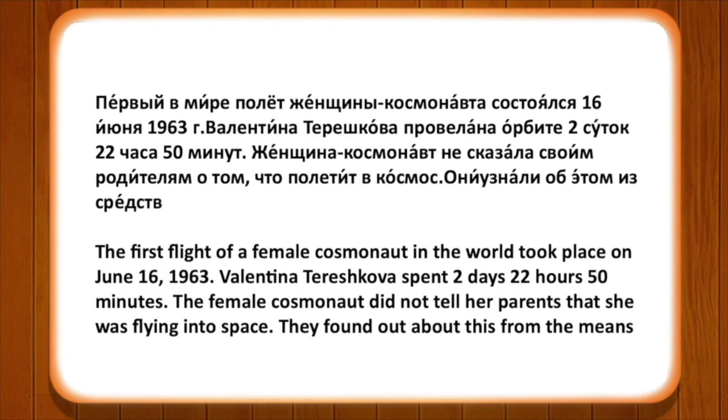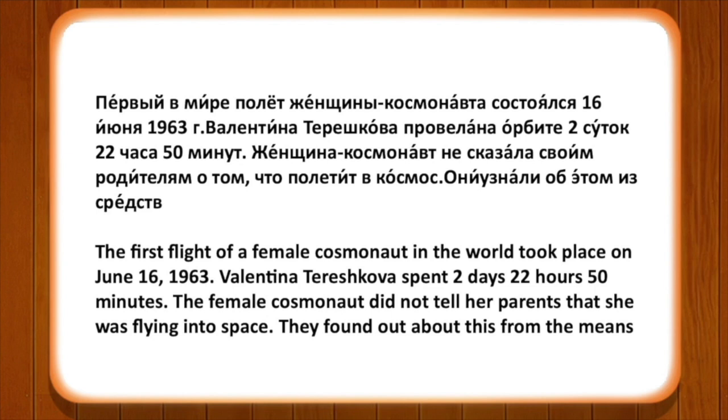Первый в мире полет женщины-космонавта состоялся 16 июня 1963 года. So, the first woman in space flight took place on the 16th of June 1963. So like these kinds of constructions you can also use. Then Валентина Терешкова провела на орбите 2 часа 50 минут. So here you know that she completed 2 rounds, in total 22 hours 50 minutes in space.